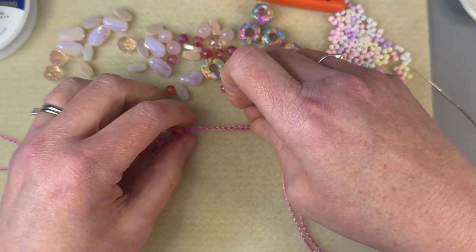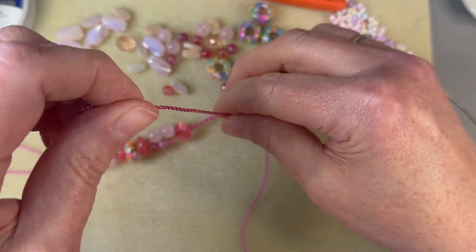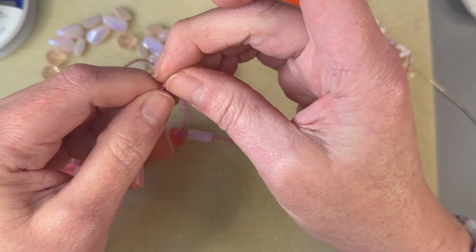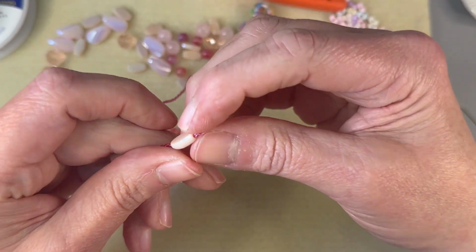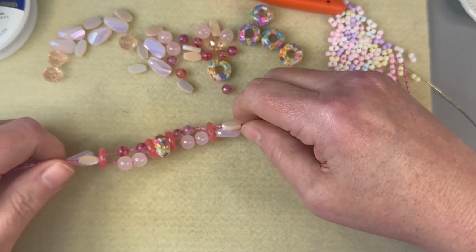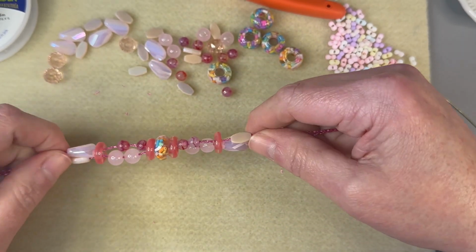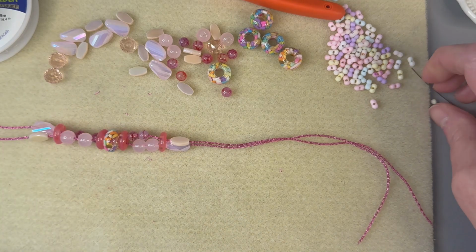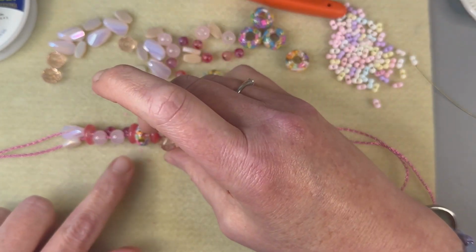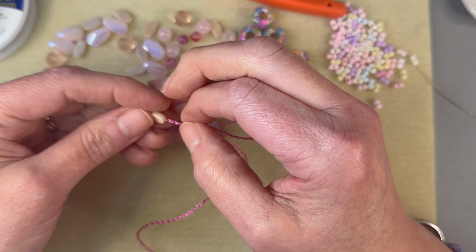And we need our wavy bead, and we need this one. Just like that. Okay, this is going to be adorable. I kind of want to flip that around a little bit. It'll twist on its own. Next, I think I would like to do more like that, because I don't know if I want to use these big ones. I kind of used all those up, the ones I wanted to use. But let's do maybe the opposite bead on each strand.